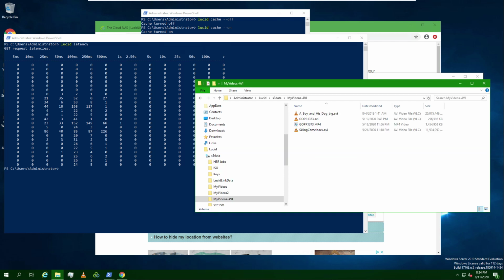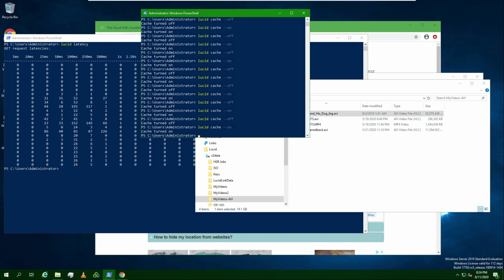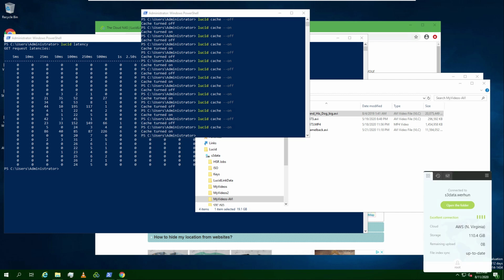Now, in this, I've got the same movie. Once again, let's clear the cache just to run through doing so. So I'll say lucid cache off, and then I'll say lucid cache on. Now I have nothing in the cache, so I am ensured that all reads will be coming from the AWS bucket, which is an S3 bucket in Northern Virginia at Amazon. Put this always on top.